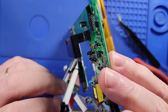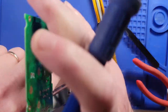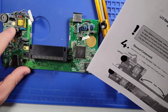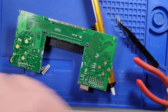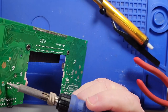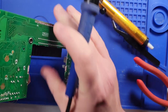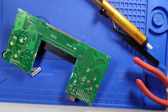All right, that side's out. And that side's out. I need to remove the L2 coil. And the L2 coil is this coil right here. So we need to go ahead and remove that. So it's those two points right there. So let's go ahead, put some solder on there, and we'll flip it over. That bad boy was getting hot. So that's the L2 coil, I guess. And we'll put this somewhere. We'll put that in there.